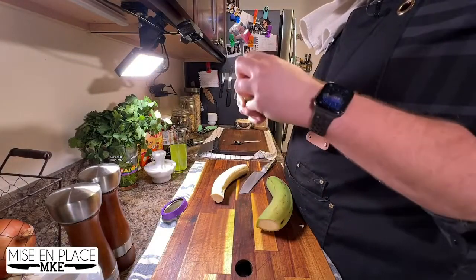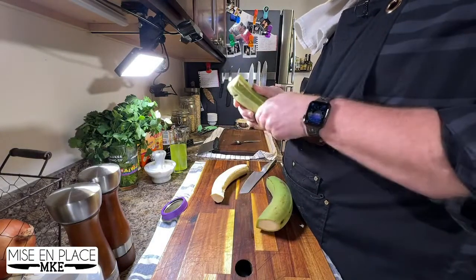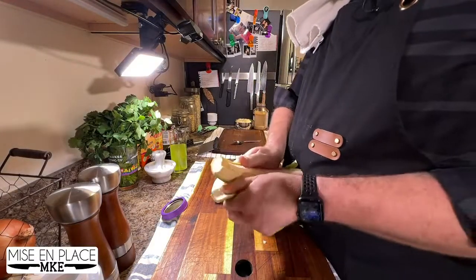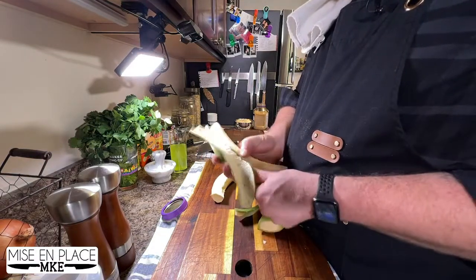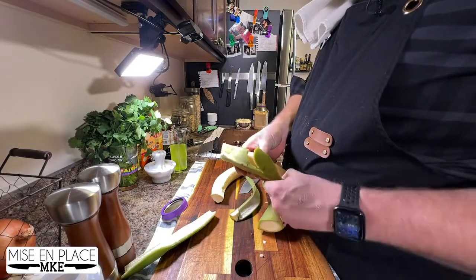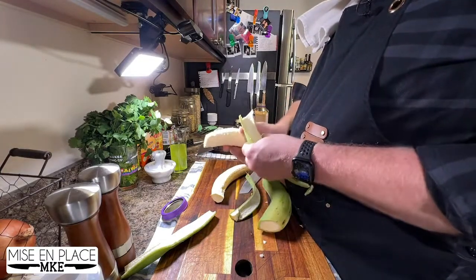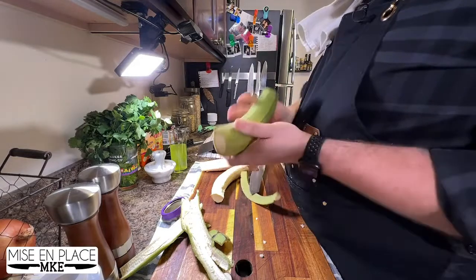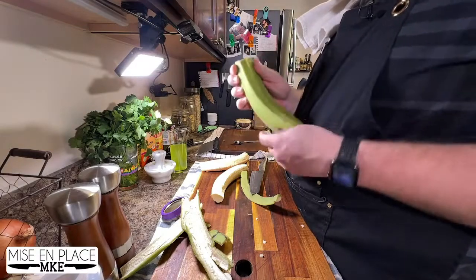You could just use regular Morton salt, iodized salt. This is a trick that Mama Nelly taught me. It helps soften, tenderize the banana. It was always fun when I was little, being at home. Nelly would never peel the bananas. My dad would always be responsible for peeling the bananas. It was always such a miserable process. But we got through it, because at the end, they were so delicious. I already can't wait.